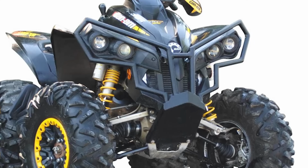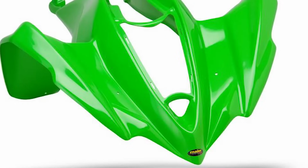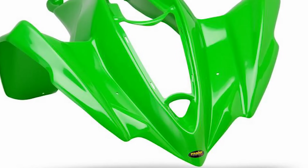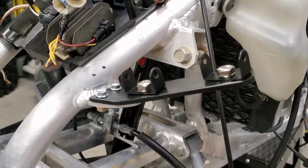On the contrary, I always liked the headlights on the Can-Am utility quads and on the Maverick. I felt like the design of the front fenders on the KFX was a perfect match for that design of headlight. So I get a lot of questions on where I bought these headlights, and here's the answer. I custom made the brackets with my buddy Matt and bolted the brackets directly to the frame by drilling 2 holes in the existing headlight mounts.